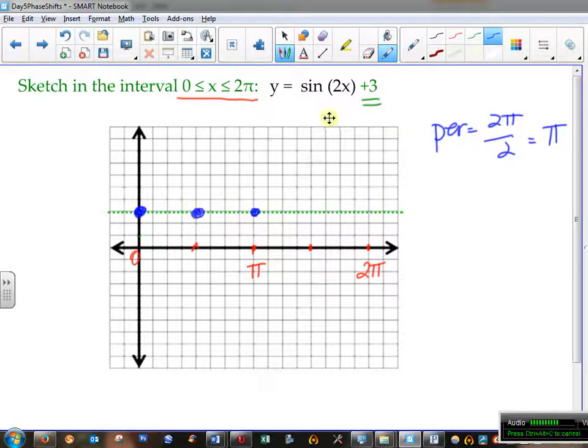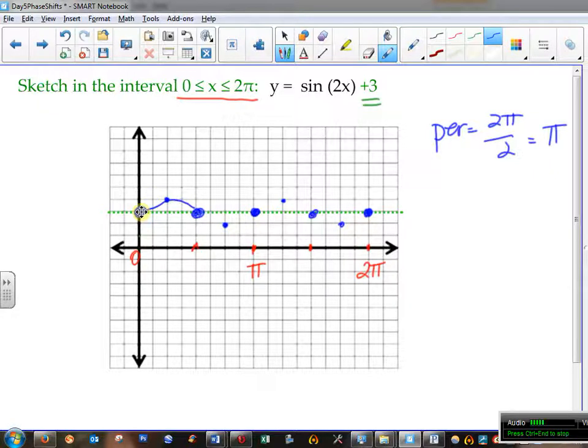And if we're graphing sine, then we're going to think about the amplitude. My amplitude here is a 1, so I'm going to go up 1 at the first quarter and down 1 on the third quarter. And now I'm going to repeat the whole process over again for the second cycle. The start and the end, the middle, up 1 for the first quarter, down 1 for the third quarter.